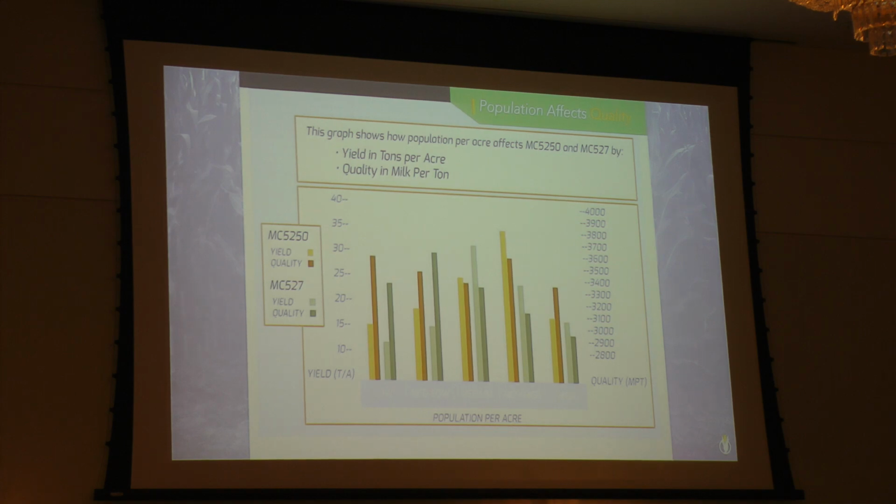So one of the things that we see when we look at these studies is that every time that we increase planting population, kind of our general trend until we break the threshold way out here on really high pops, every time we increase that, we increase our yield. And that is where our industry is focused. Industry is focused on how many plants per acre can we put out there to drive that yield? And we're seeing that in the Midwest, where planting populations for corn silage now are 34, 36, 38,000 on most of our acres.